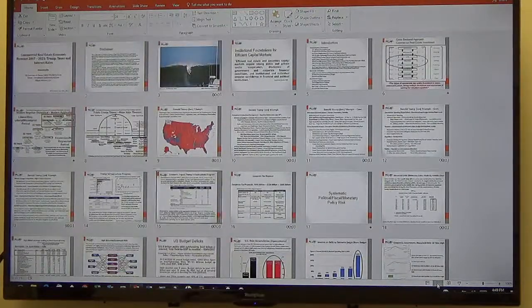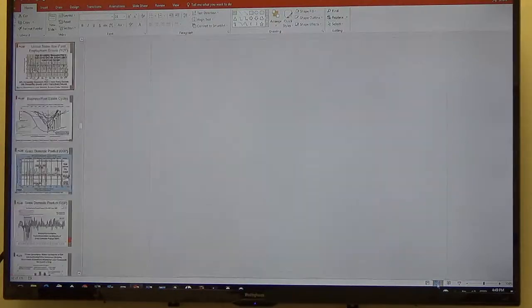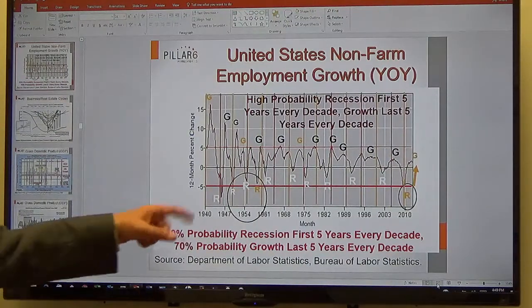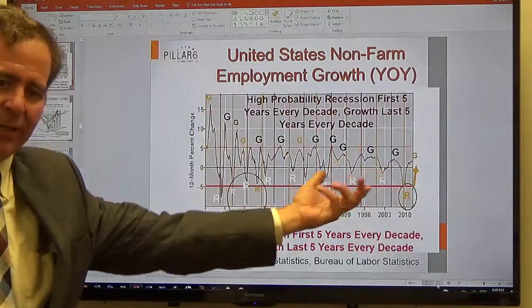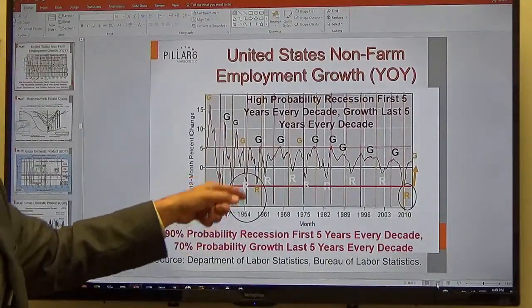Economic cycle. So here's the last piece, and then we'll call it quits. What I did was I went on a monthly basis, I calculated year-over-year changes, going back to 1940, for employment. I could use industrial production, I could use GDP, but I wanted to use a monthly number and I wanted to use employment, because employment's the number one factor that basically drives everything, particularly real estate. So what I did was I went from 40 to 50, 50 to 60, bisected it, and then broke them up into 5 years. So 45 to 50, 50 to 55, so I broke them up into 5 year.